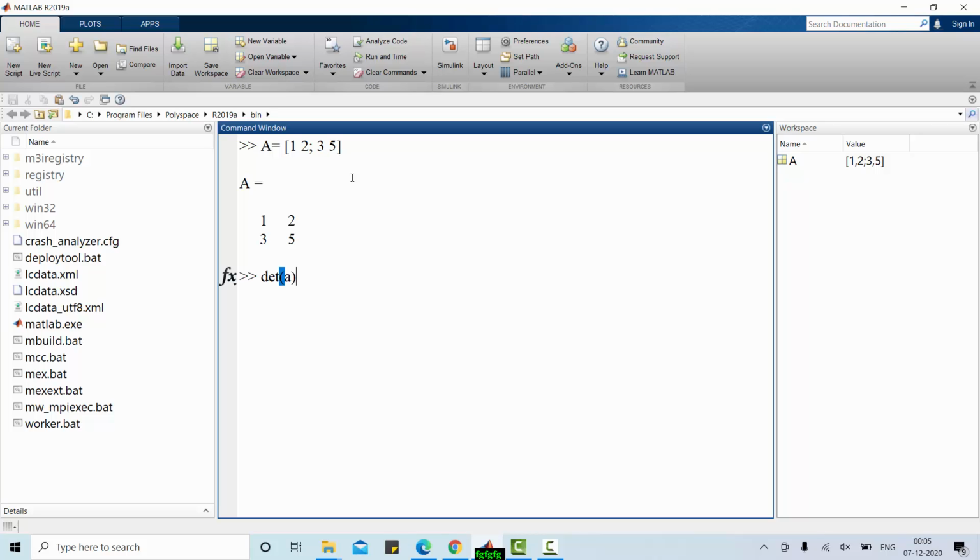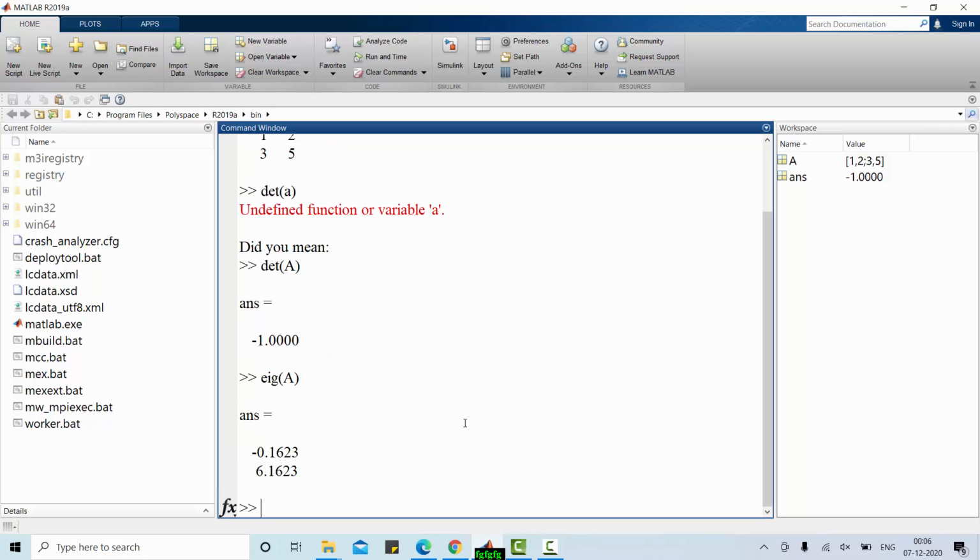Determinant of this matrix, det of A, capital letter A. So it is -1. Similarly, you can calculate other mathematical functions, eigenvalues, EIG. Simply you put EIG of A, it will return eigenvalues and eigenvector.